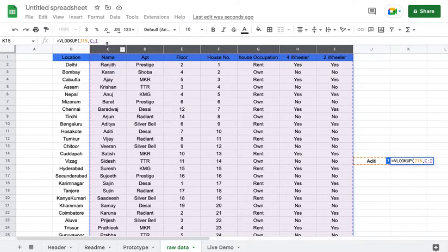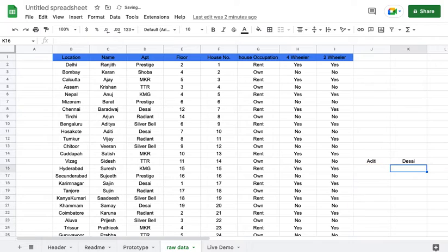So this should become the first column of the table that I'm selecting. Now I'm going to say in which column this apartment information is available for this name. It is available in column 2 of my table. So in my table of C to I, this is going to be column 1 and this is going to be column 2. So I'm going to say column 2, comma, exact value, close the bracket, enter.